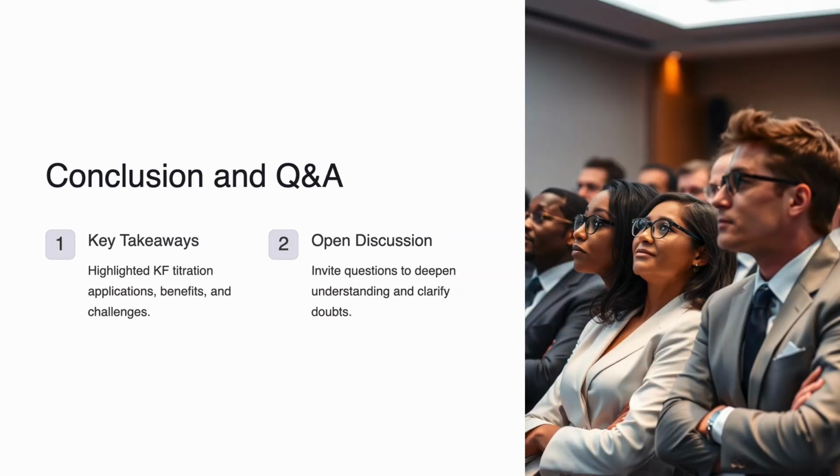Conclusion and question answers. The key takeaway is that Karl Fischer titration is an important analytical instrument used in industries to find the water content in a sample, and it is highly precise and accurate. Hence, it is used in a wide variety of industries ranging from pharmaceuticals to the oil and gas sector. Hence, this was about Karl Fischer titration.